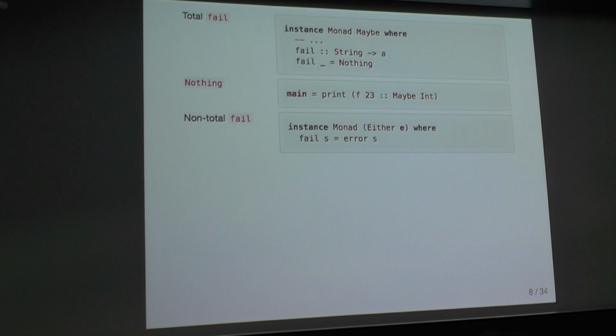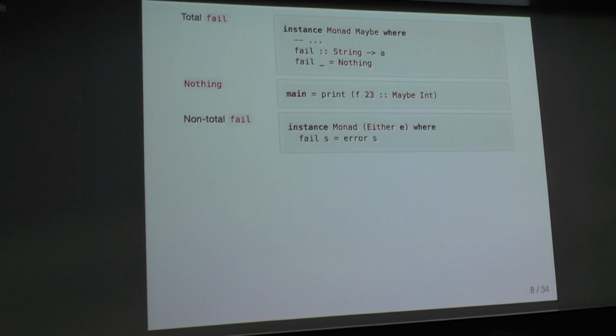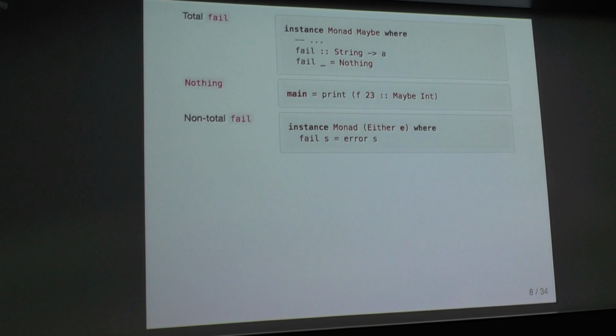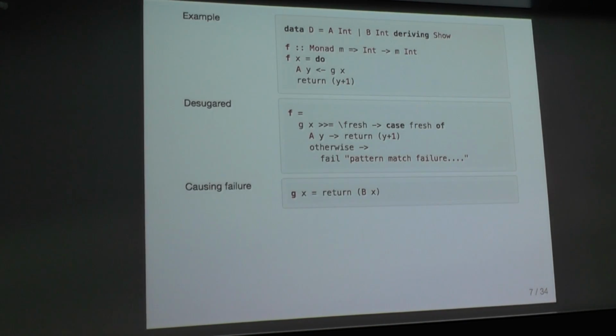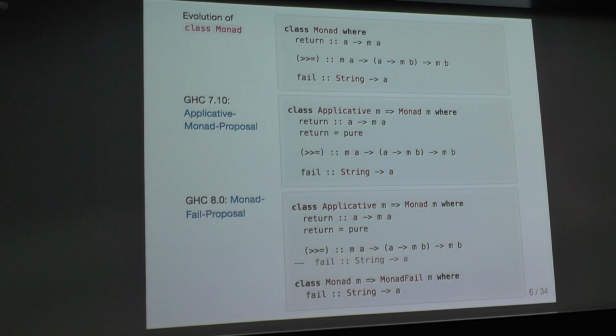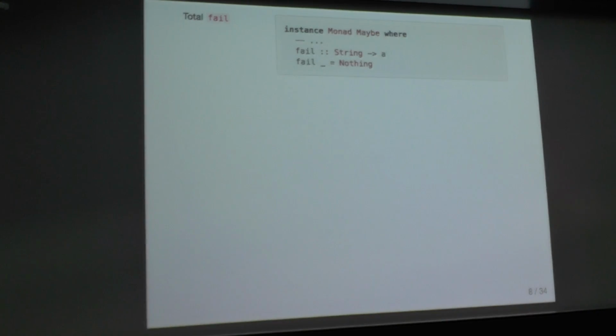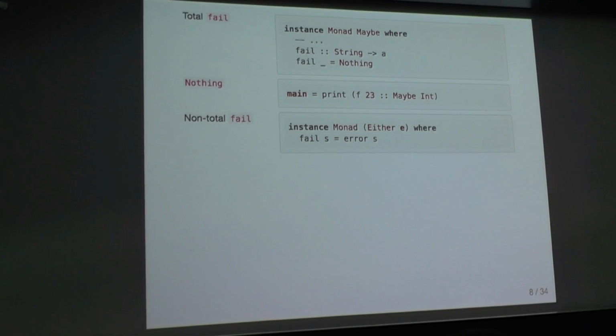So you get a string, and now what? Right? If you look back at the type, you're supposed to return some A, any A, whatever, but you're supposed to stop computation. So computation in the Either monad stops with a Left value, but you don't know what Left is. It's some abstract E, so you can't instantiate it. So there's no way to implement fail for Either E. So the only thing you can do is throw an error, like a runtime error. Okay? So if we run this program, we indeed get a runtime error.